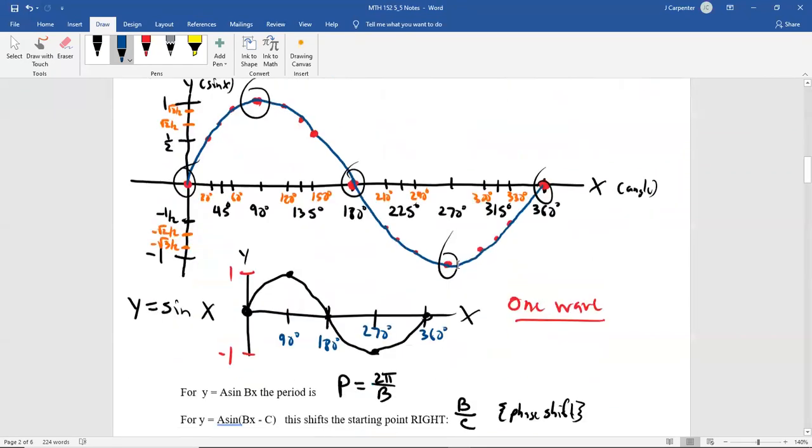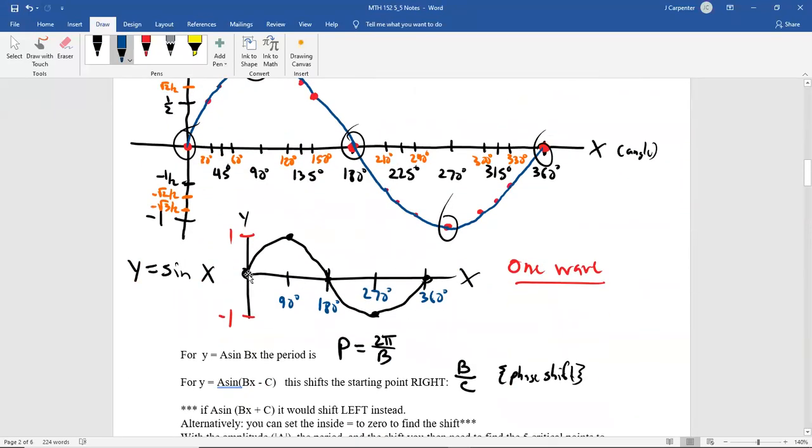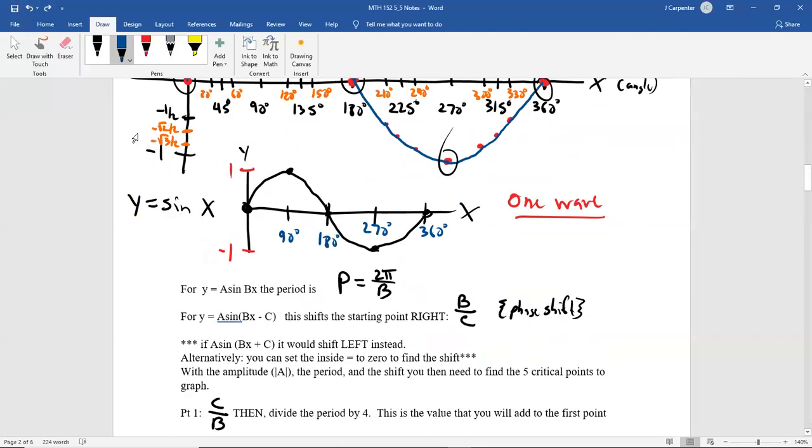But we said, don't do it that way, do it this way, the 5-point method, where it's 0, 0, 0 for the first, third, and fifth, the amplitudes are the second and the fourth, and they might swap, they might go down and then up instead if the number paired with the amplitude was negative, and we saw examples of that. We saw that this is the general form to be able to identify your amplitudes, periods, and phase shifts, which you first have to do with all those numbers.